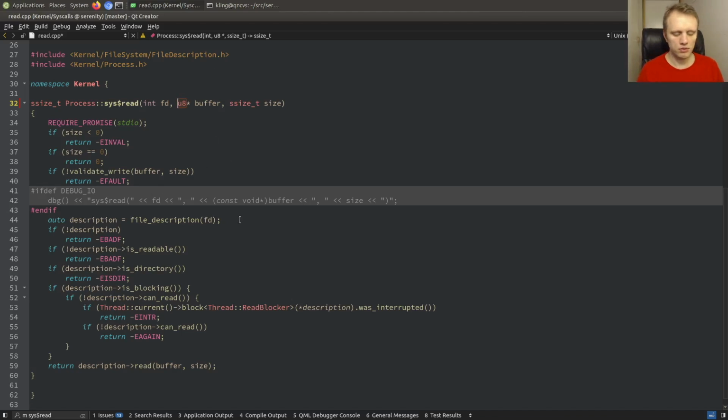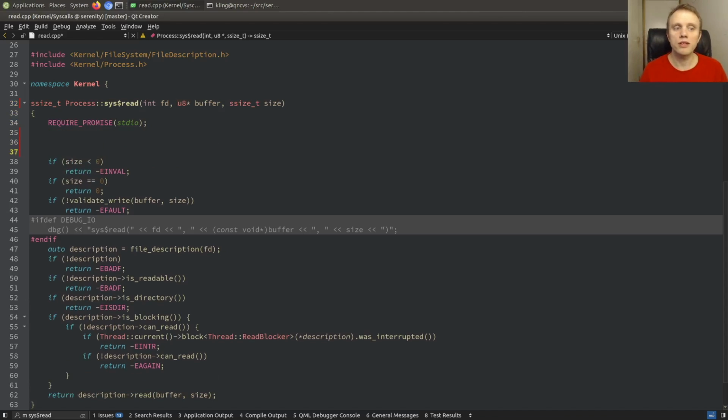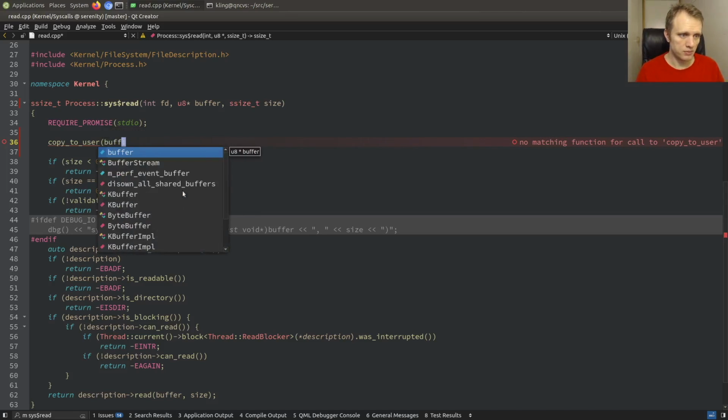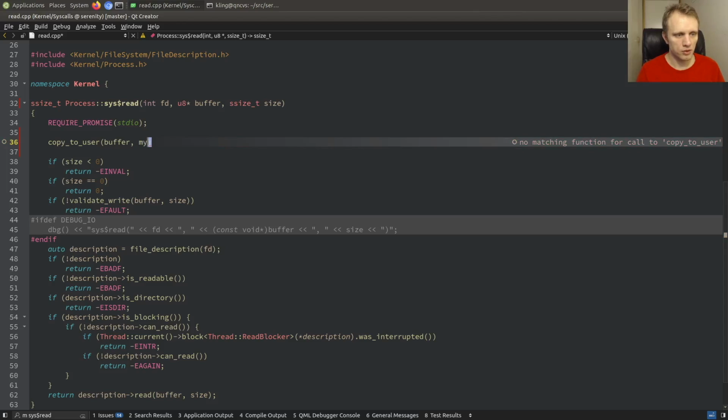So for example, the typical way you would use a user space pointer is that you would do copy to user, and then you would copy whatever data you want there. So like I'll copy something to this buffer, my kernel buffer, size, right?